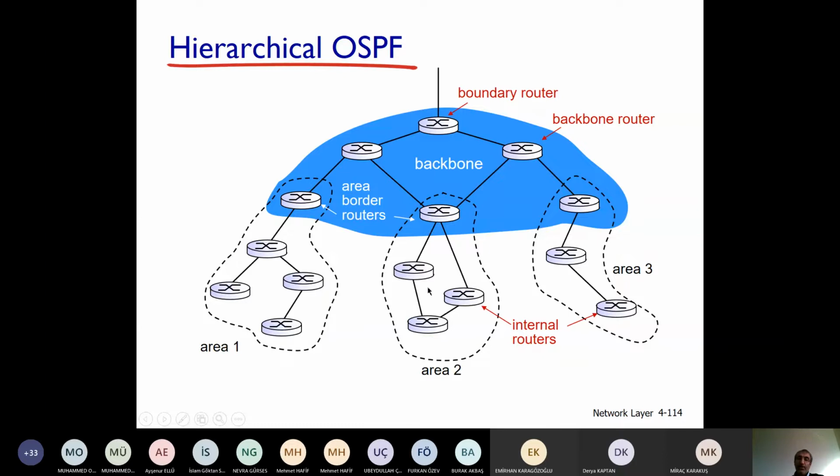In the local area, we have area 1, area 2, area 3 in this case. The routers that we use here are called internal routers. And each area is managed by the area border routers, as you see. These area border routers are connected to the backbone routers, and the backbone routers are connected to the boundary router. As you see, we have a hierarchy.